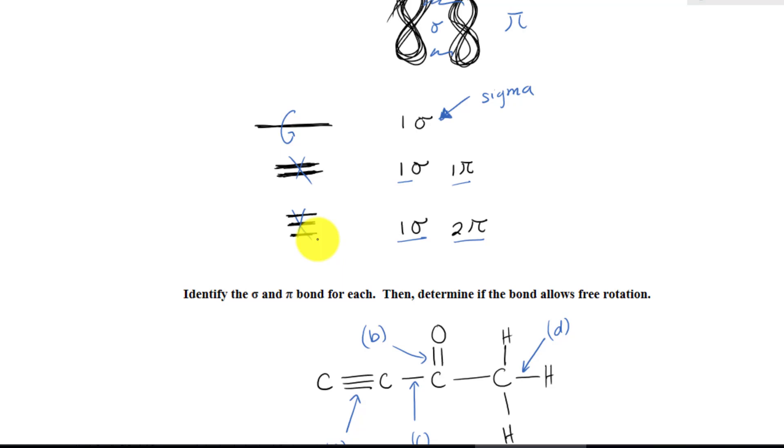Now, what else do we know about the three types of bonds? Look at the length. This is probably the longest one. Single bond is the longest, followed by double bond, and the triple bond will be the shortest. Now let's look at strength. This is a lot longer, the atoms are farther apart. With the triple bond, you have the shorter length bonds, which gives this one the strongest of the three. And this would be the weakest in terms of strength.